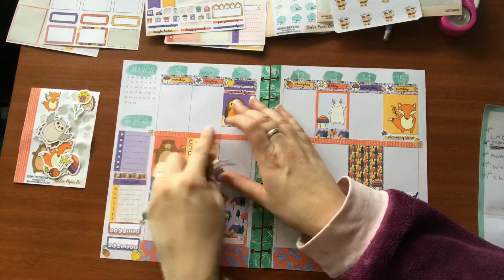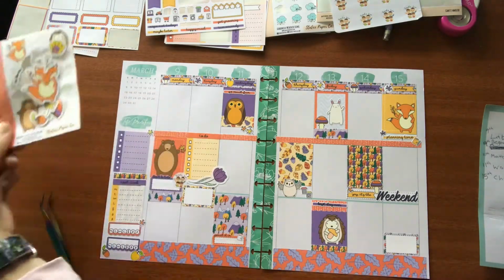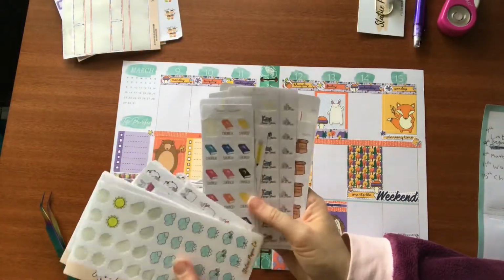This is coming together now. It's starting not to feel so white space. And I'm just deciding if I want any more animals, but I really think with how many I've got on there at the moment, I've got enough. So then I go to all of my different minis.